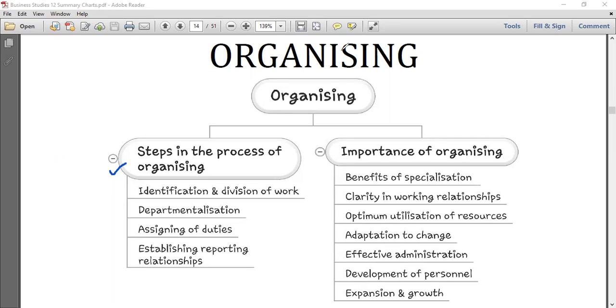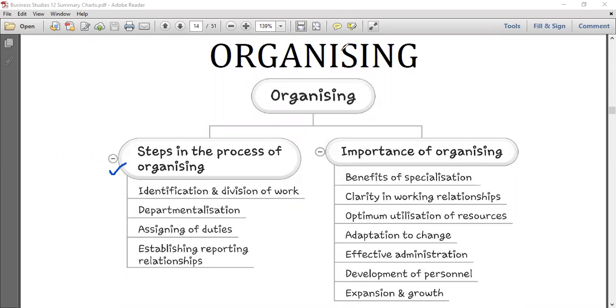Now, we all know that organizational structures can be of different kinds. There can be a functional organizational structure, there can be a divisional organizational structure, but what difference does it make whether it is a functional organizational structure or a divisional organizational structure? In both kinds of organizational structures, we are creating departments. So in short, we can say organizing means creating departments and assigning duties in those departments in a business, in an organization. That is meant by simply the organizing function.